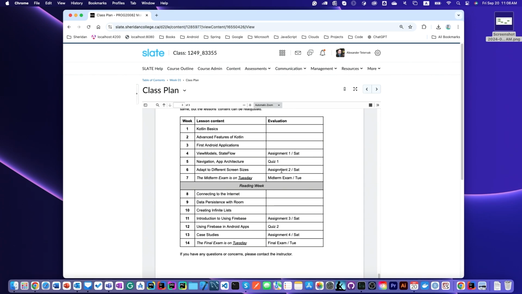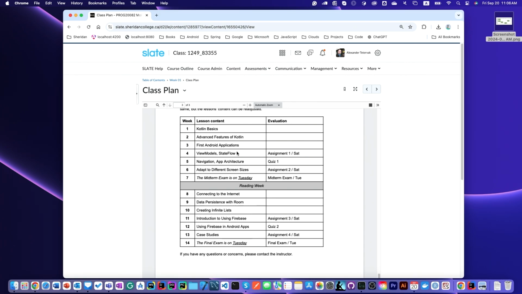Assignment 2 will be posted also about 1 week, well, maybe even 2 weeks, because now it's week 3, and it will contain Stateflow view models, but I will start explaining Stateflow view models today. So hopefully most of it will be explained even today.